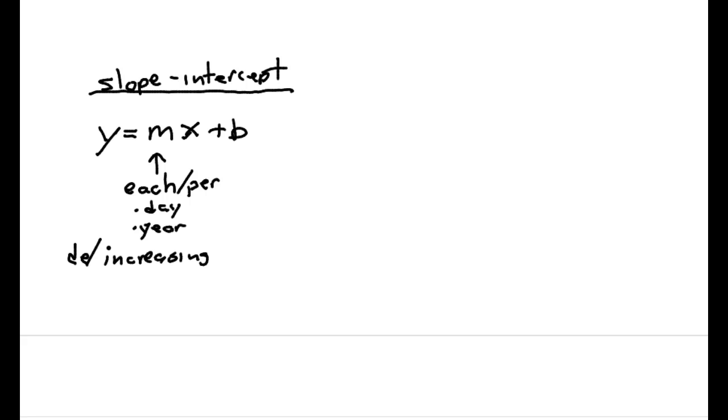And then we have the y-intercept, which was like a starting point. There are different ways of saying starting: initial, the initial balance, or "I started with," or lots of different ways of saying, here's where we're going to start. And then the slope is, here's where we're going: this much more, this much less every year, every month, every hour. So if I said you made $10 per hour, you could say that's a slope because that's how much is going up each hour.